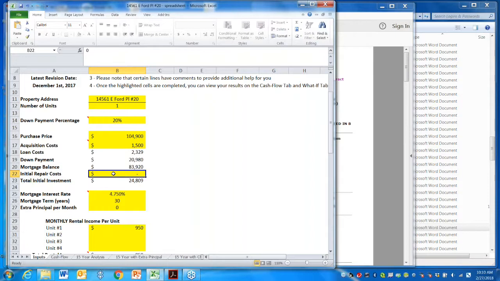So let's say, for example, I could buy this property for $1,049, and it was in perfect shape. As it turns out, this one is. Well, that's very different than saying I could buy it for $1,049, but I have to put $10,000 into it. From my perspective, when I want to look at things like cap rates, I actually want to build in the initial repair cost, because that's the way I look at it. So if I put in here, say $10,000, that would mean that effectively I'm paying $114.9 for it.